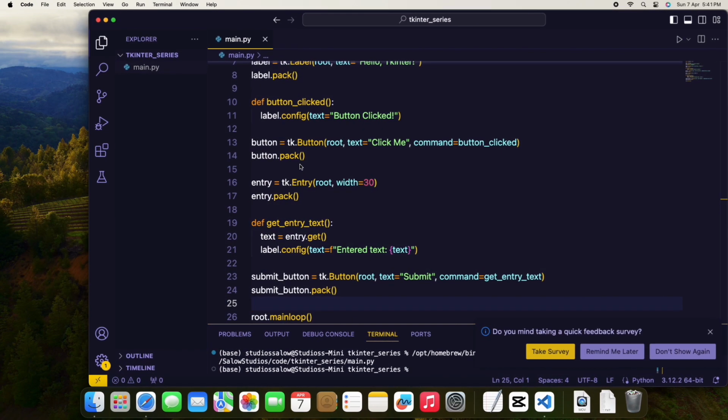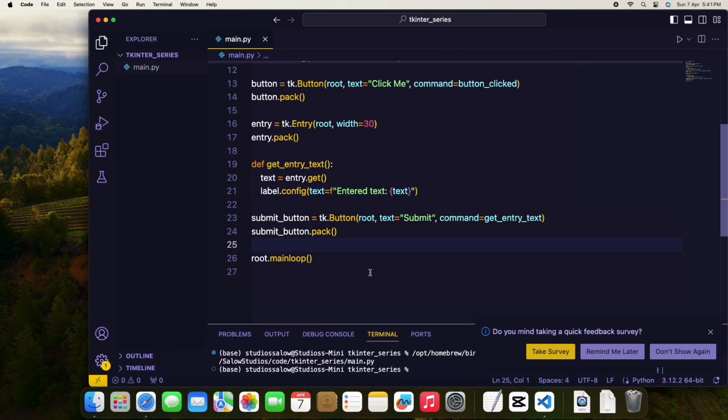Now let's keep adding widgets. The next one is a check button, which allows the user to select or deselect an option.